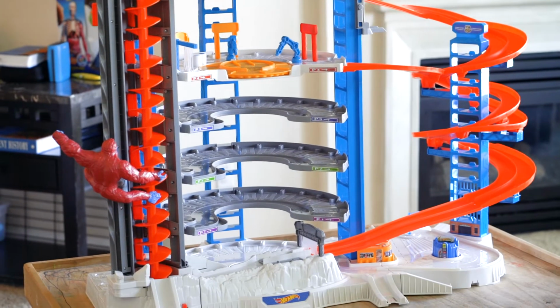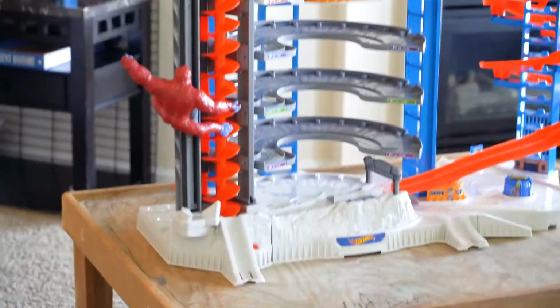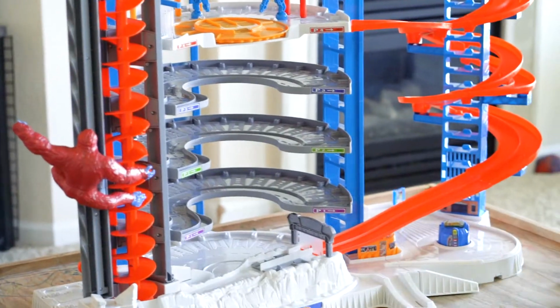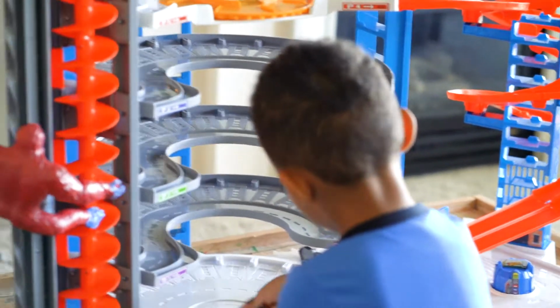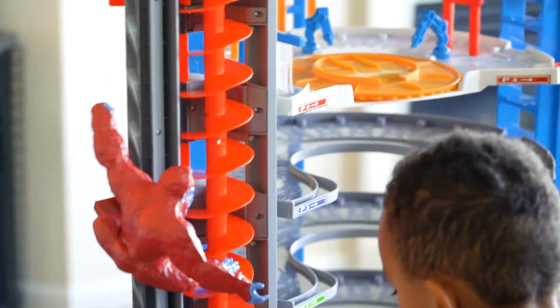Alright guys, so after a good 35 or so minutes, we finally got done setting up the ultimate garage. And Troy's ready to let loose on this thing. He's ready to have fun. So you turn the switch on and look at this.